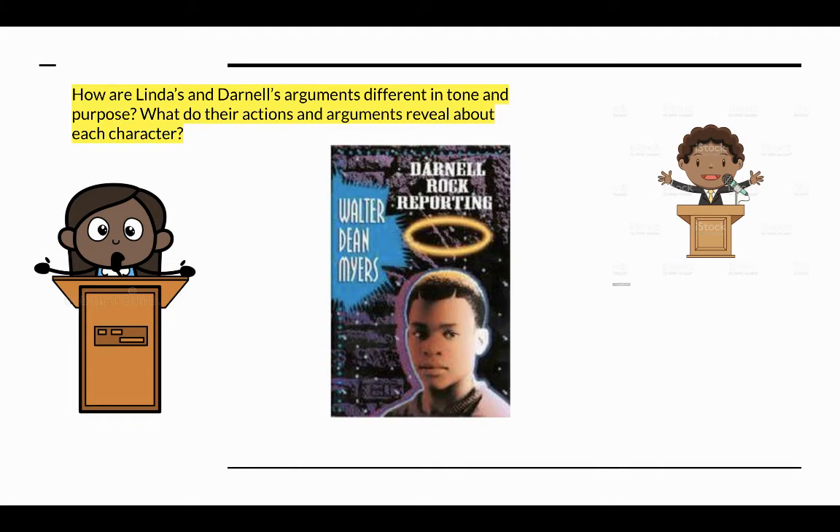I am now turning to page 576. Darnell's name was called and he made the long trip to the microphone. 'When I first thought about having a garden instead of a parking lot, I thought it was just a good idea,' Darnell said. 'Then when the journal asked me to send them a copy of my interview with Mr. Jones, I was thinking that it was mainly a good idea to have a garden to help out the homeless people. But now I think it might be a good idea to have the garden to help out the kids — some of the kids in the school. Sometimes when people go through their life they don't do the things that can make them a good life. I don't know why they don't do the right thing, or maybe even if they know what the right thing is sometimes. But I see the same thing in my school.'